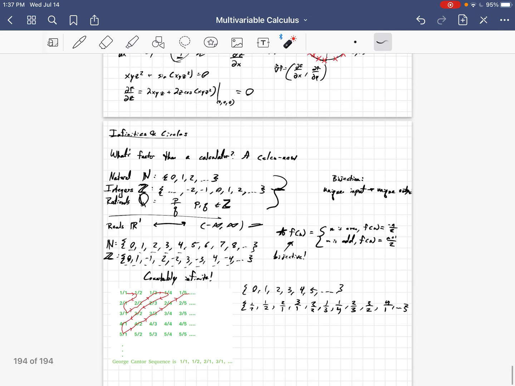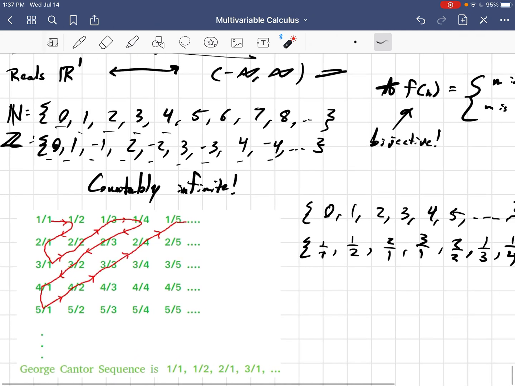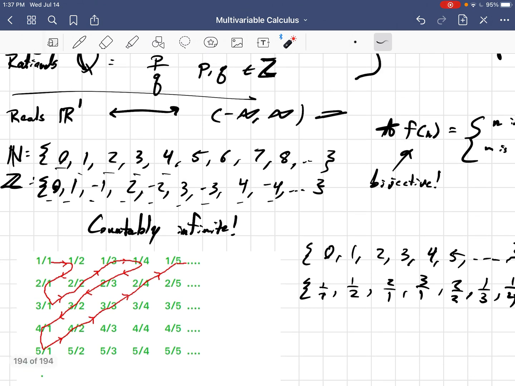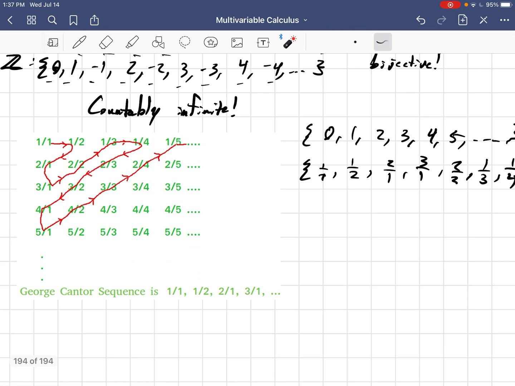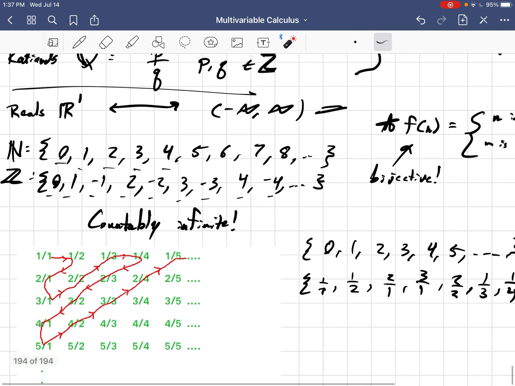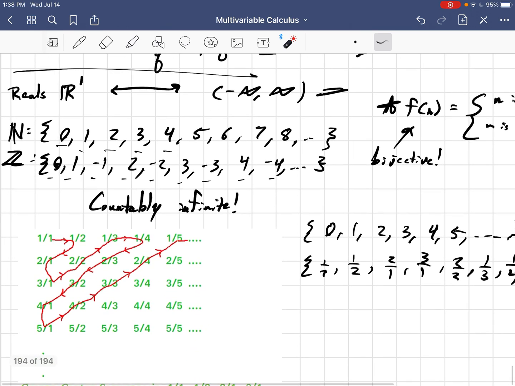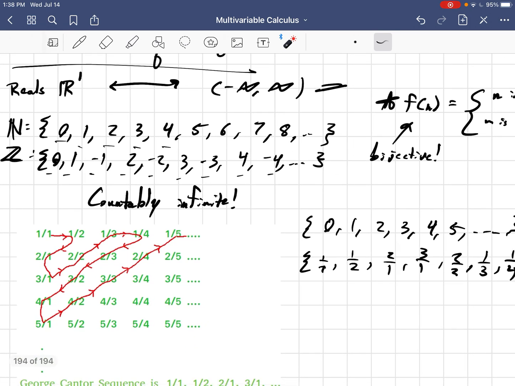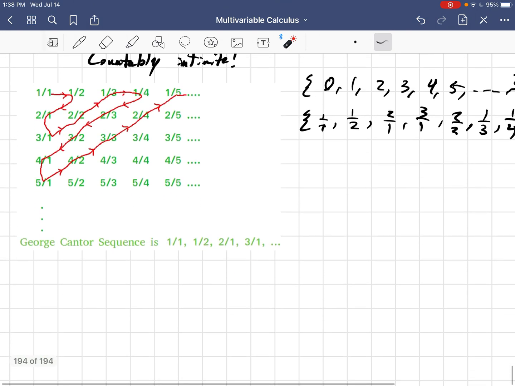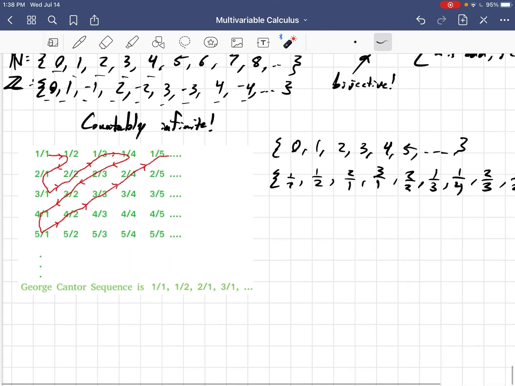Now, that might take a moment to swallow, and it always seemed to me like the rationals were just barely countably infinite, right? You know, it was pretty easy to do it for the integers, but it is kind of clever to do this for the rationals. And it seems to me, at least when I first learned this, like, yeah, well, the rationals seem so much bigger than the naturals. But in fact, they really are the same size. They're the same cardinality.